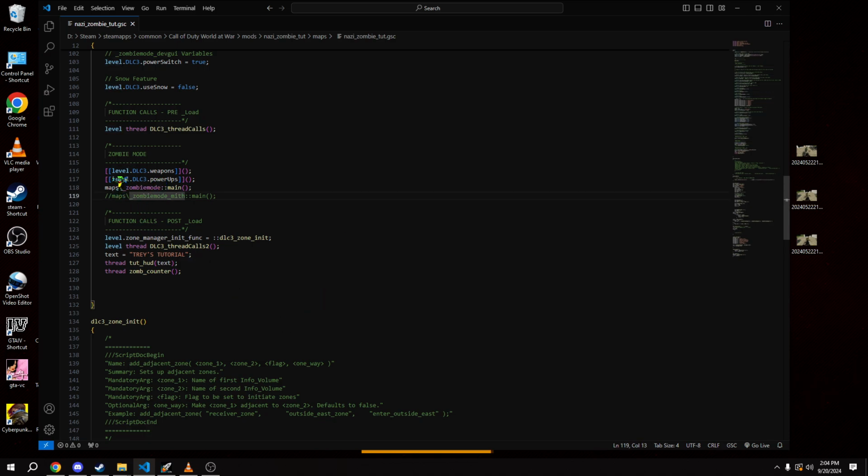Now, if you're looking at something like this, it's a variable, right? So if you see something that's level dot, it's still the same thing. It means that it's accessible throughout the whole level. So pretty much any of your scripts. Well, let me back up.